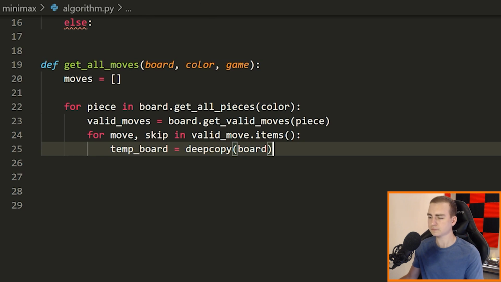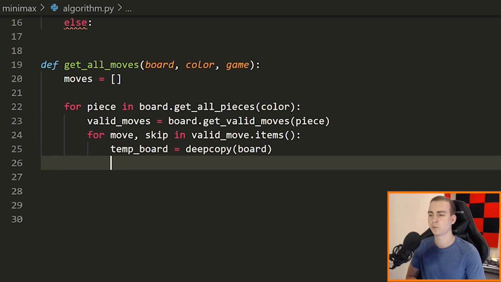So we'll say board, but I'm going to deep copy the board because I'm going to be modifying this board in order to determine when I move to this position what the new board will look like. So I don't want to modify the same board. I want to make a copy of it every single time so that the next piece that I consider has a fresh board that it could potentially move to. Hopefully that makes sense, but we just can't have it be the same board. Otherwise, every time we move a piece, it will move on the same board, which means when we're running this algorithm, the board will permanently move to all of the things that we're just trying out, right? Which obviously we don't want.